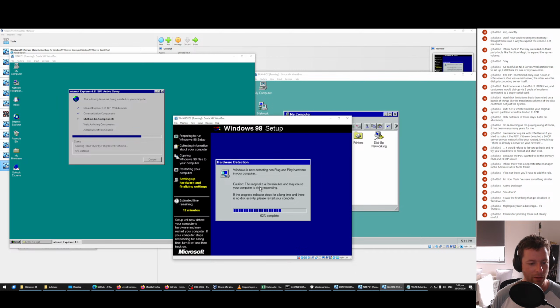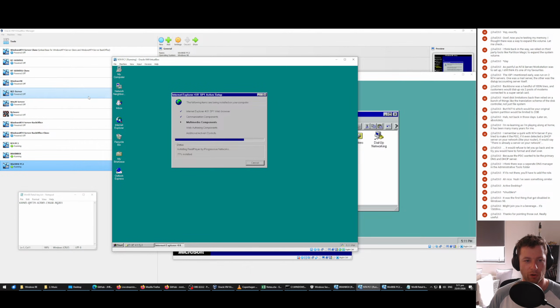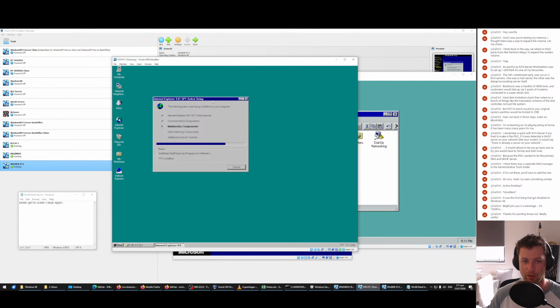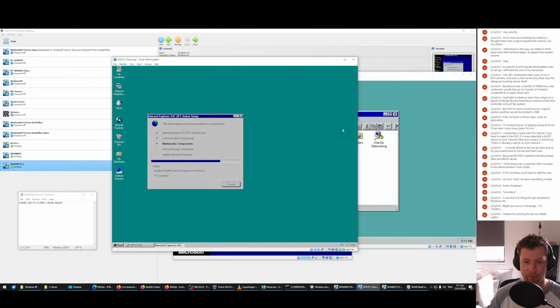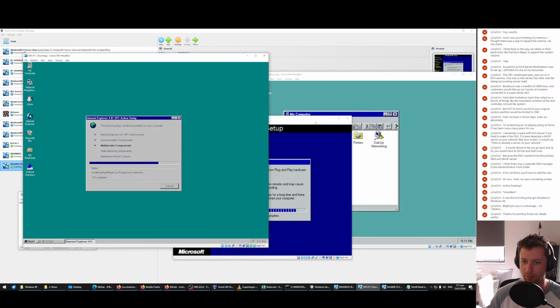Oh, and in one of the videos I linked, if you want this mouse feature, where you can move your cursor in and out of the VM window without doing the VirtualBox add-ons install, because it's not really compatible with 98.